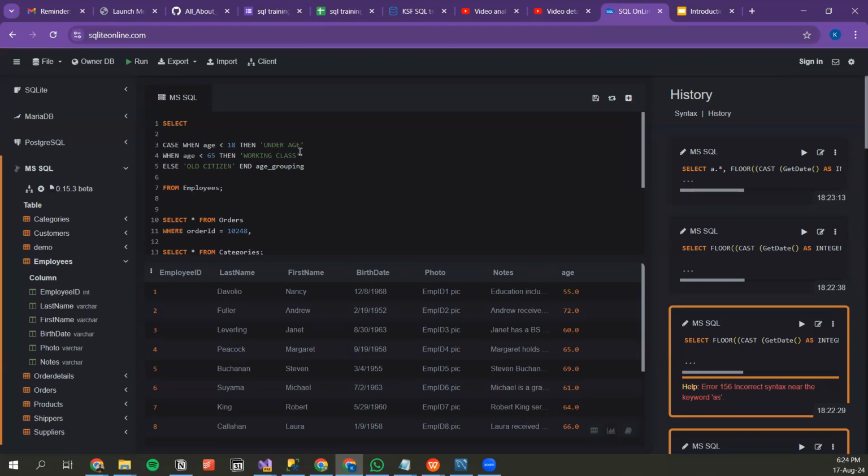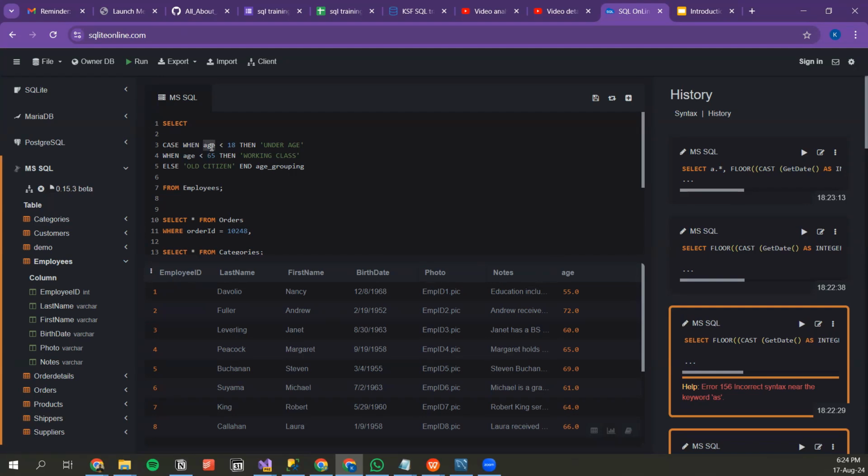So if you have multiple conditions and the first condition, second condition, and others were not satisfied, ELSE applies. Because it runs in sequence, once the first condition is satisfied, it's not going to check anything else. So for example, this particular one is going to work for only people between the ages of 18 and 64, because I'm using less than 65, so 64. Yes, that's what it is.